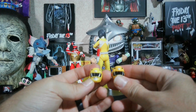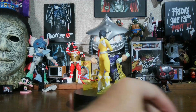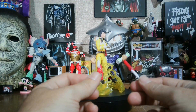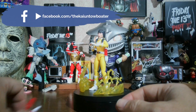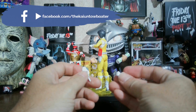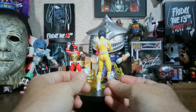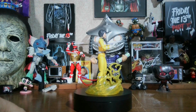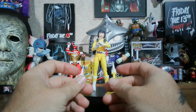She comes with three forms of the blade blaster, and they still have some bad paint imperfections on the paint application. She comes with the karate chopping hand, the closed fisted hand, and the gripping hands. I kind of wish they would have done the praying mantis hands — that would have been awesome.